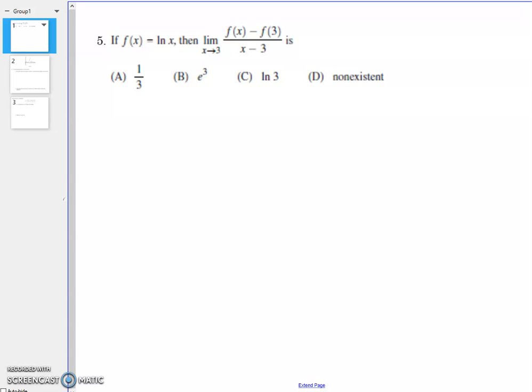So we're going to start with number 5 here from the test, and it's one of our definitions of the derivative. So we have two definitions. One of them looks like this. This is kind of the first one we learned. And this is where h is some tiny number and f of x is some other thing. But this is not what that looks like. This is not as something approaches 0, it's something approaches 3.